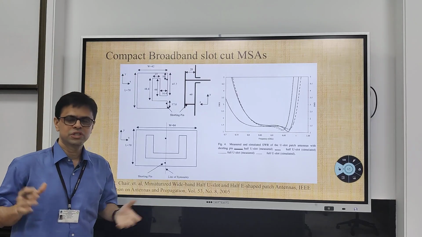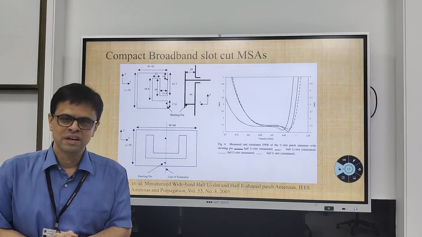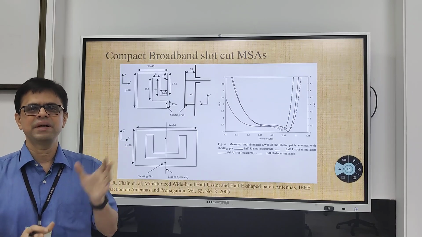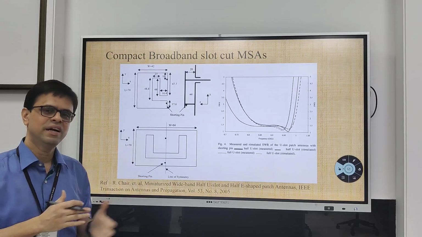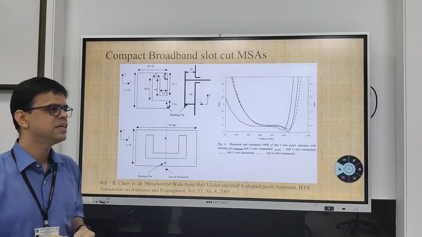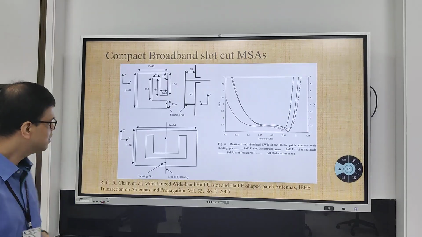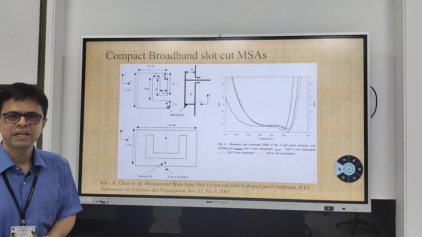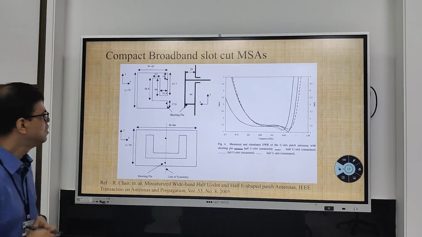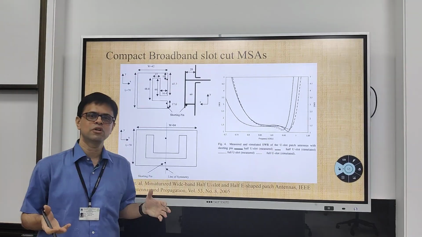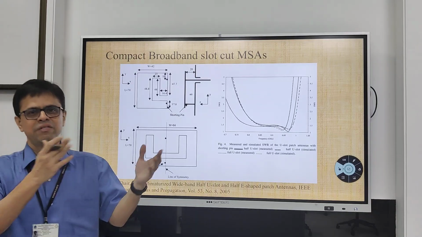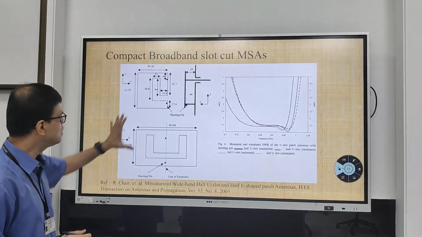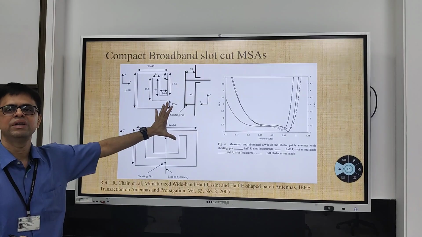Okay, now the most important one, resonant slot cut designs. In the wideband antenna, gap coupled technique is heavily used, and since 1995, this resonant slot cut design technique is heavily used. Here, the same technique I am employing for a wideband antenna in the shorted design. I will not get into the details of what exactly slot does. That we will cover in the wideband antenna chapter. But here I will just introduce what exactly is being done to increase the bandwidth.